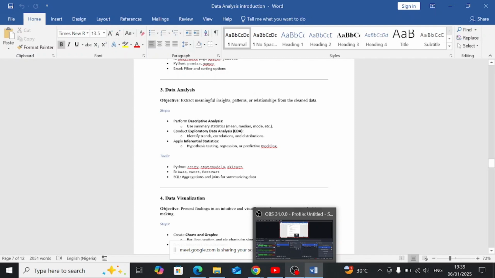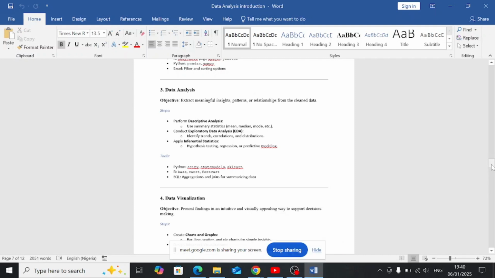So you talk about your SQL, talk about the aggregations and the joins for summarizing data. You use your count, your sum, your product. You use your conditional tools like your if, you use your logical operators like if, and, or, your joins like your inner, your outer, and those different kinds of join you use to summarize the data under SQL. So these are the various tools you'll be using.